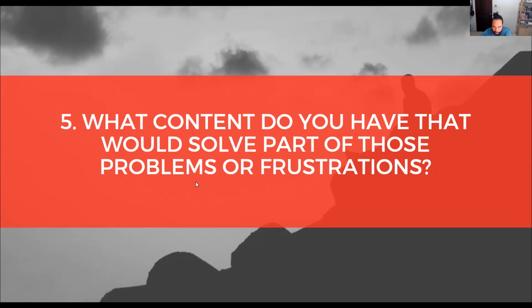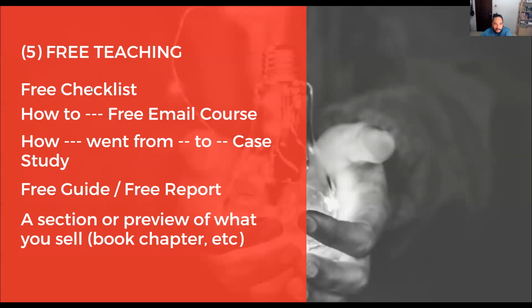pwede siyang maggawa ng something super creative, like maybe a guide na parang checklist or itong email course, wag muna kasi hindi naman kayo mga email marketers, pero like free checklist, how to do something, tutorial, how this person went from 0 to 200, parang 1,000 pesos, mga ganyan. Depende yan guys. So these are different niches. Free guide, free report, a section or preview of what you sell.